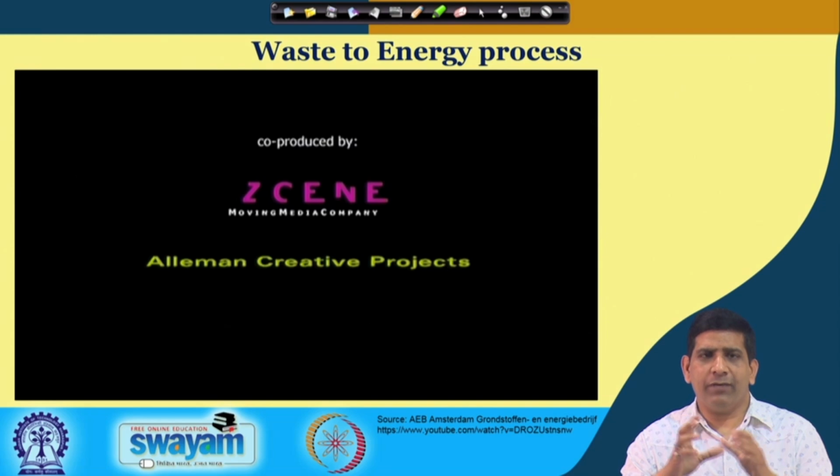Many times the students may come up with questions on the discussion forum or during our live session, saying why can't we do it in India? We can do it in India. We can have similar plants in India. We can do it for municipal solid waste. But the thing is that our calorific value is very low. Our waste calorific value is pretty low compared to the European system. Our waste collection system is not proper because everything gets mixed up together.